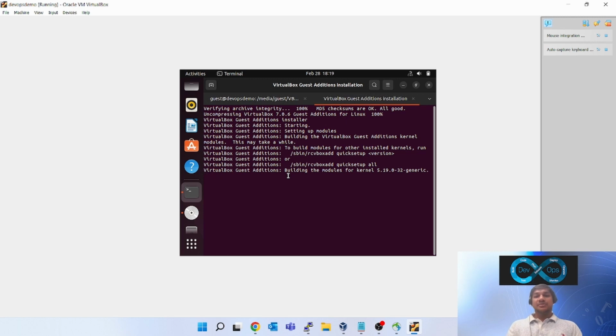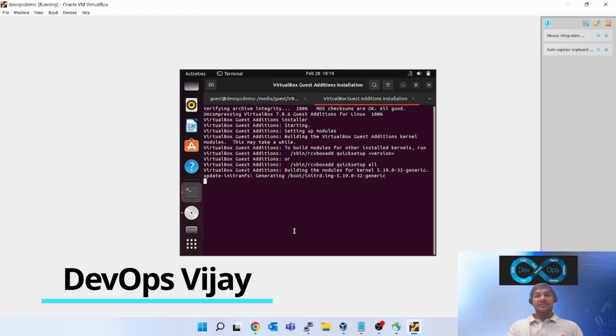One thing to remember, which I also faced: when I was trying to install this guest edition with root, it was throwing me a proxy error. So execute this autorun with your guest login, or whatever user you have logged in with. Using that only, try to run autorun.sh. Once this installation is finished, we can come out of this, restart the VM, and that's it.